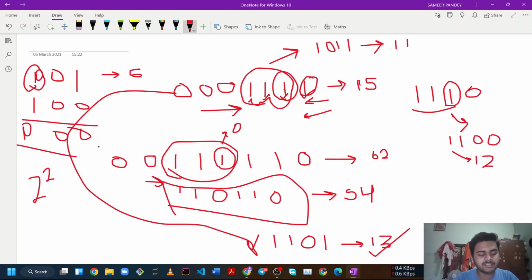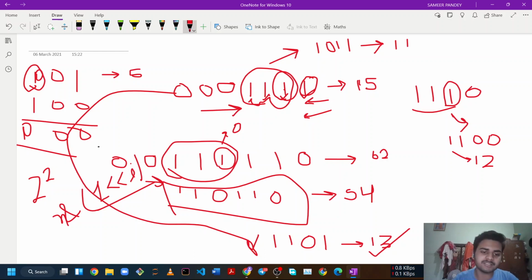Okay, so I'm basically checking with AND 1 shifted by i, 2 to the power i. We can also write it as the left shift operator, 1 left shift i. So if this is set for i, then I'm going to check with i minus 1, then I'm going to check with i minus 2. If the three consecutive bits are set, then I'm going to do some operation. I'm going to unset one bit.